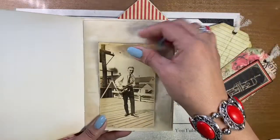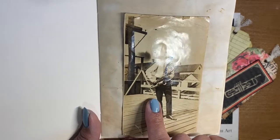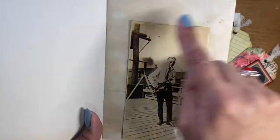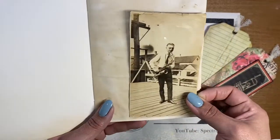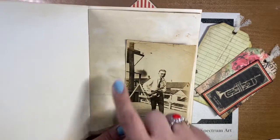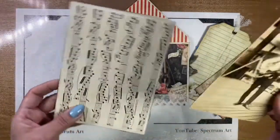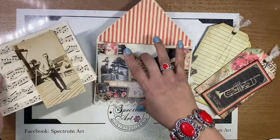Here's a lovely picture that we went ahead and found in our stash, and it was perfect because he's playing the sax, right? So we went ahead and distressed around the edges and on the back. And again, you could add your own pictures on here and journal your sentiments, leave them open, create them into tuck spots. But this handsome guy will be in there.